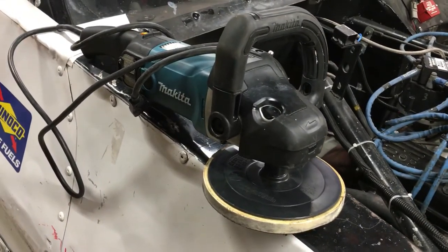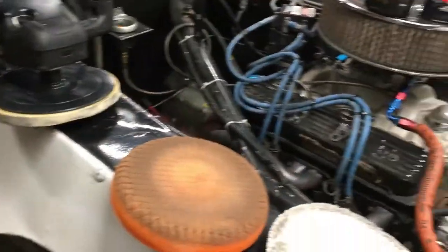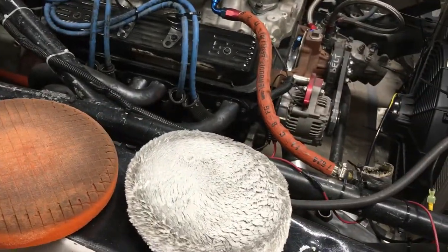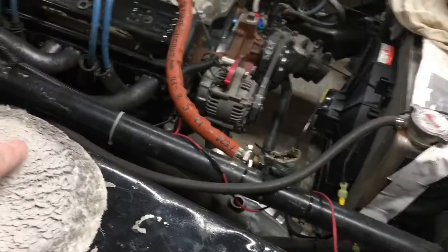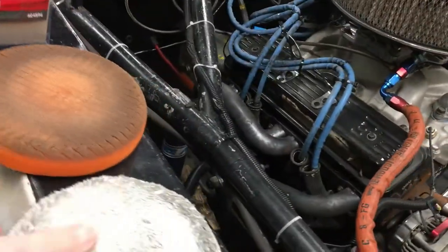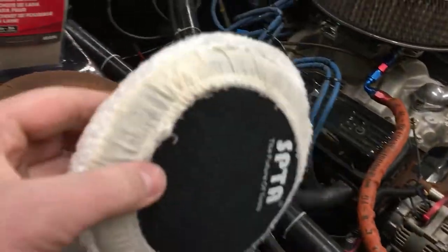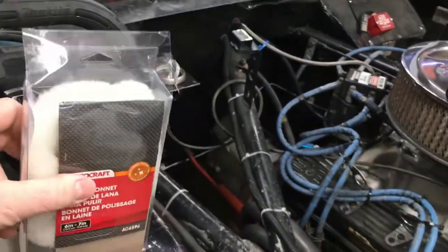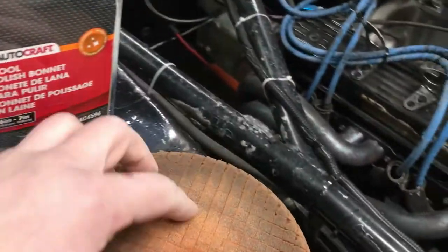I'm going to be using a rotating polisher — not a DA polisher, just a regular rotating one with a little knob for speed control. No free ads, but I got these little foam pads with Velcro backs off Amazon cheap. I've tried it with just the foam pads — they come in different hardnesses, like hard, medium, blue is kind of medium, and then black and white are the softest. I tried it with just the foam and it worked pretty good, but not as good as a microfiber bonnet. I got a wool polishing one as well. The covers actually work better than just the foam because it's a little finer and it won't leave swirl marks.